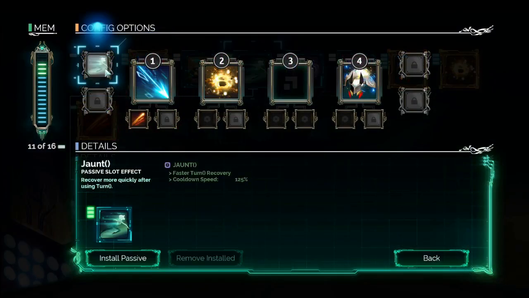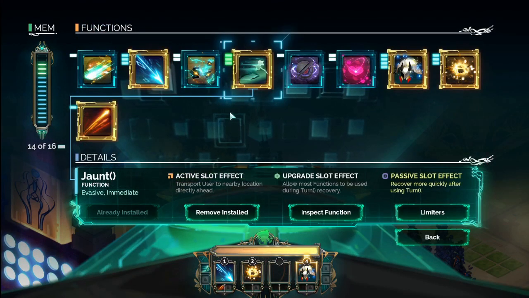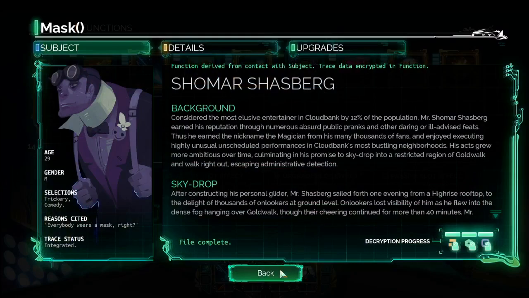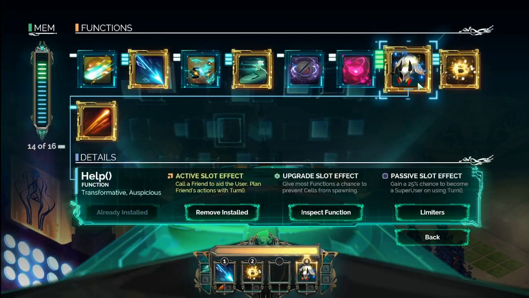as the passive. Recover more quickly after using the sand. Oh, that's fancy. Cooldown speed 125%. Let's try that. And then for the third one, can use something, that's for sure. Mass is something. What function that I haven't used for this one? Is it a passive? Oh no, the passive has been done. I've done that as well.